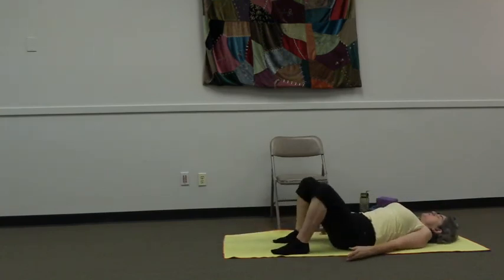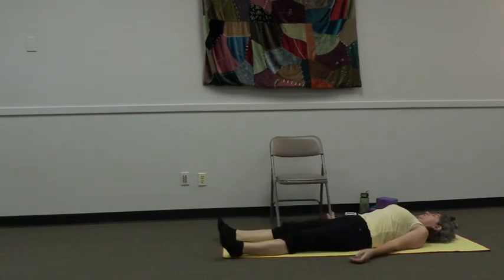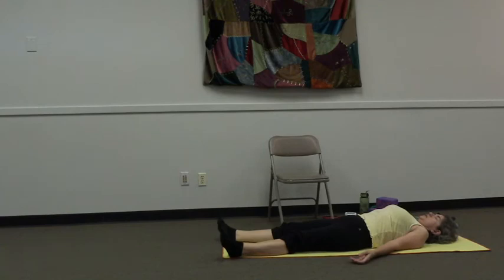And get ready to extend legs on the floor or keep them bent. Let's just breathe softly and deeply. Sitting back in your chair, legs parallel about hip width apart and feet on the mat or on the floor if you're in the chair. Relax into it. Find everything comfortable, aligned in place. Breathing softly and deeply.